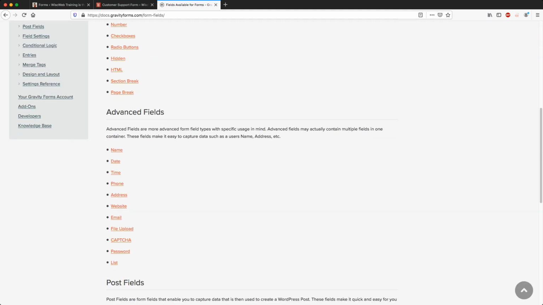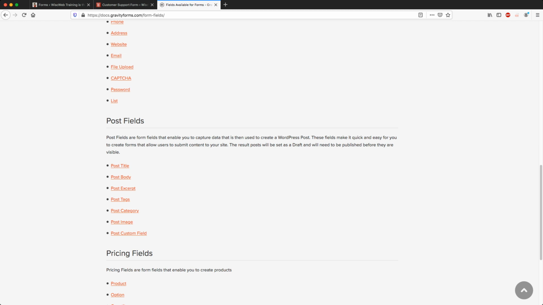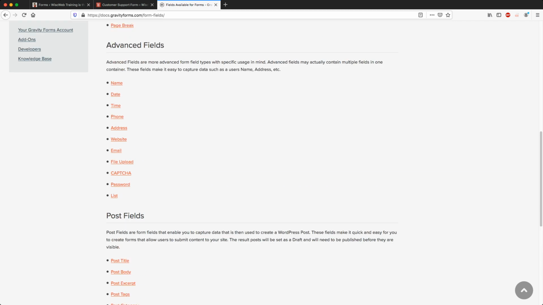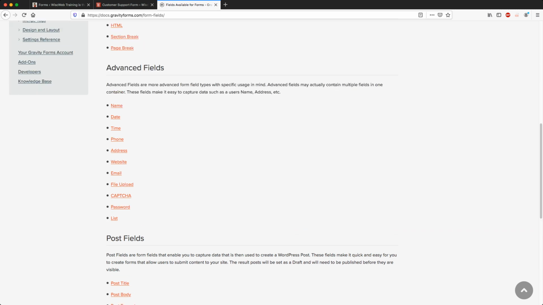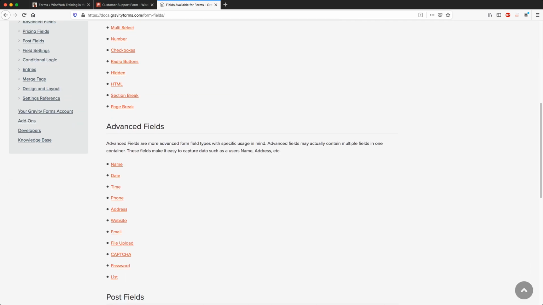Some of them will work, some of them will not work, some of them we haven't tinkered around with much to see what they might do. We've had a couple of groups try to use the pricing fields on their forms, and it's been met with somewhat success, but it hasn't done exactly what they wanted it to do. So we've recommended that they remove those things, but it might be something to take a look at. And then I'll get into the post fields one as well. These two are the ones that you will use the most, which is the standard fields and the advanced fields, and we'll get into creating those right now.